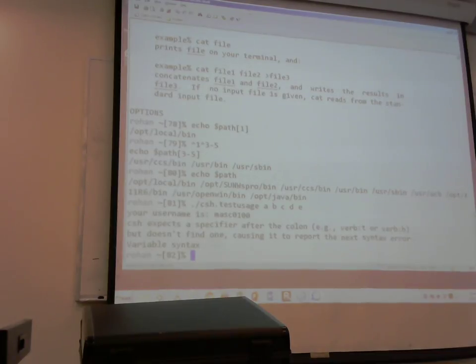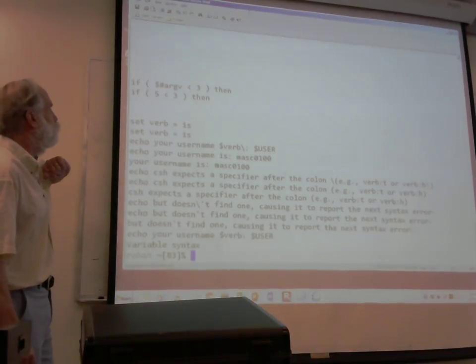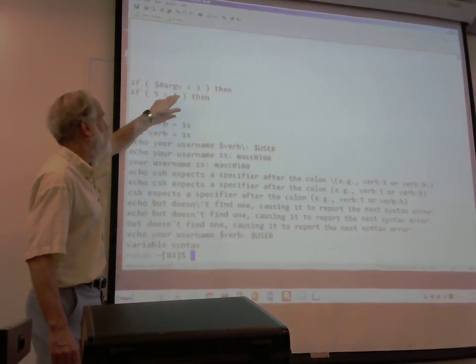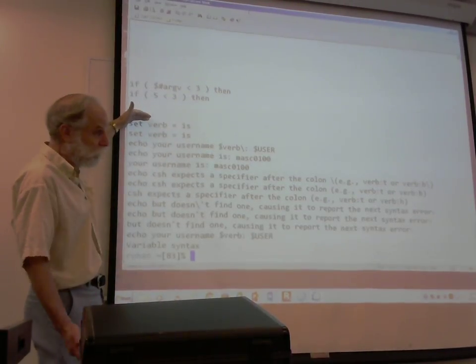You can run the shell, CSH, with arguments, and good ones are dash XV here. And we'll run that same thing again. Do something like that. And now this time around, as it's doing it, it's telling you what it's doing. If 5 is smaller than 3, then, well, there was some stuff I was supposed to run, but it wasn't, so that didn't happen at all.